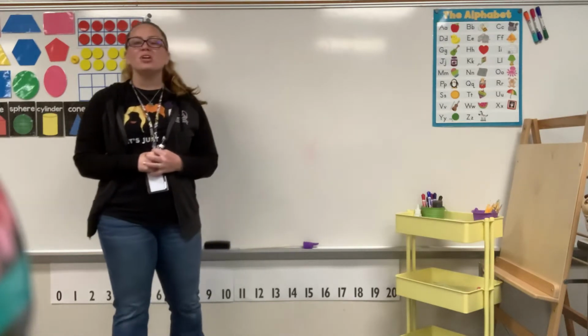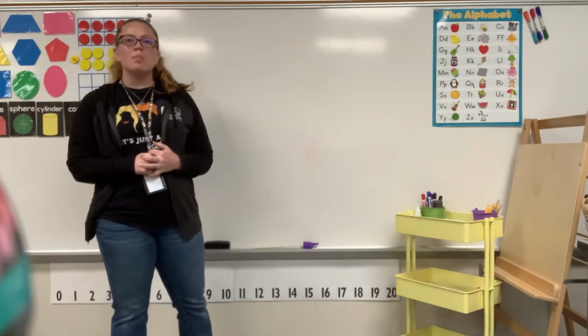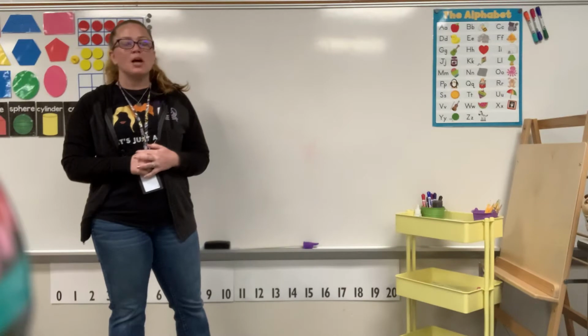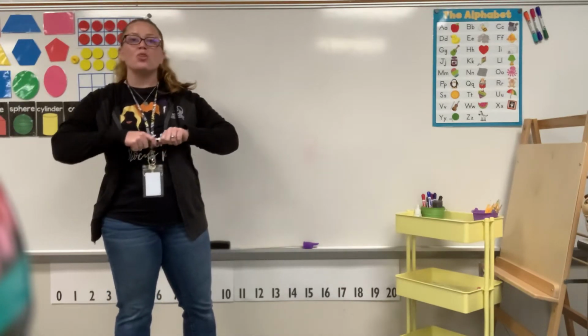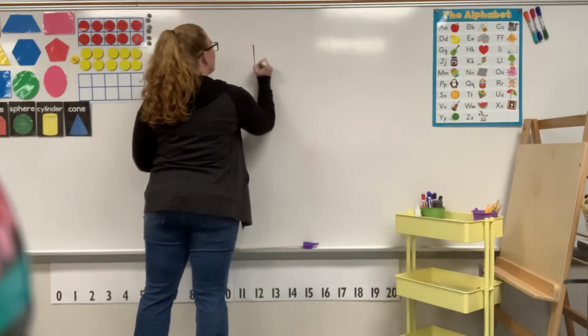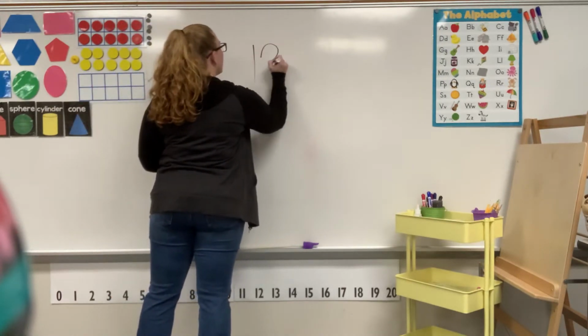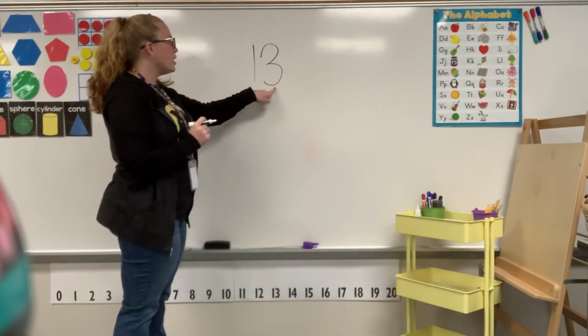We're back and we're continuing to learn our teen numbers. Remember, our teen numbers are the numbers that come after the number 10. Today's focus is going to be the number 13. This is how you draw, or write, 13. You have a 1 and a 3 next to it.